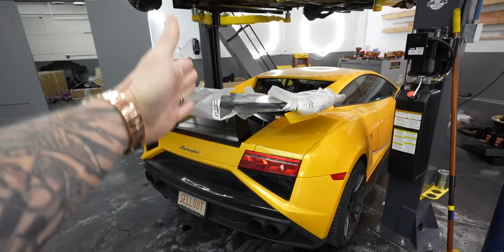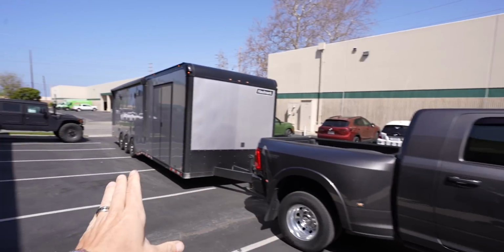Today we are building the Squadra Corsa. Super pumped for Dave's full body kit. Let's hope that the paint actually matches and looks good. But right now we have our new truck and trailer with the 599 in the back.